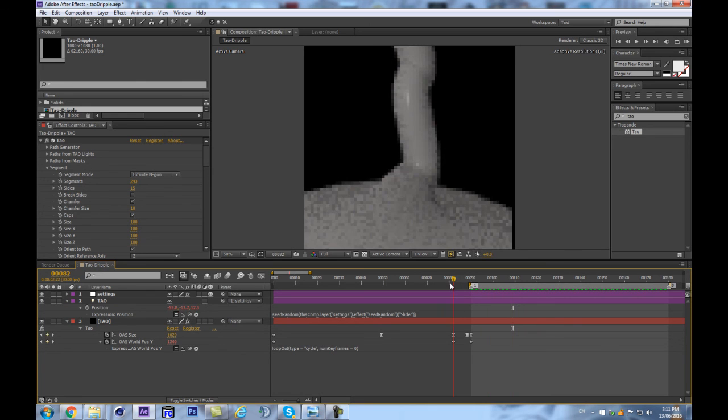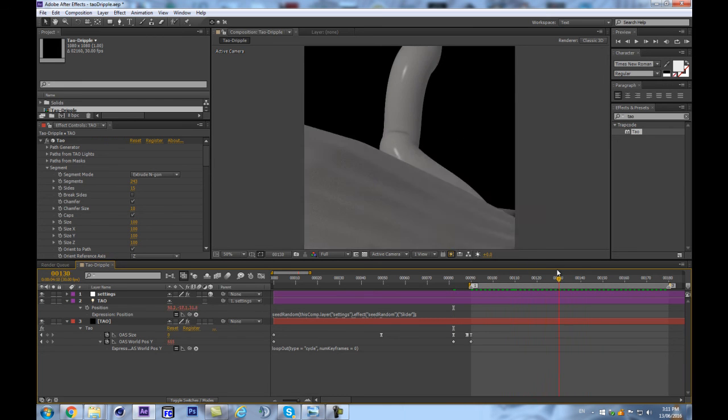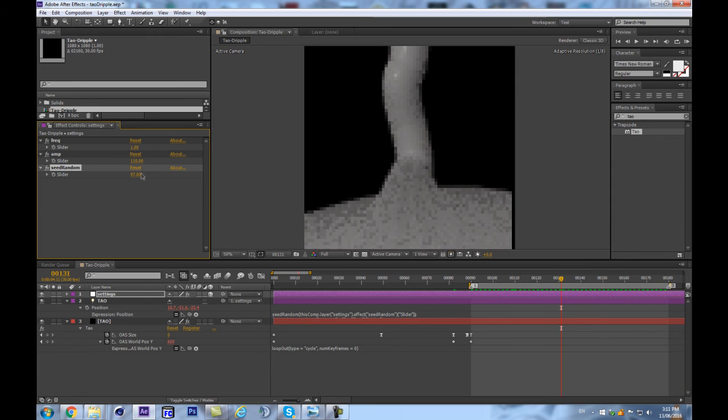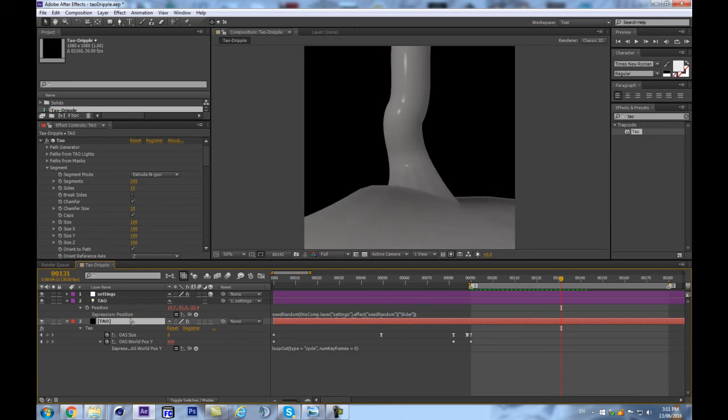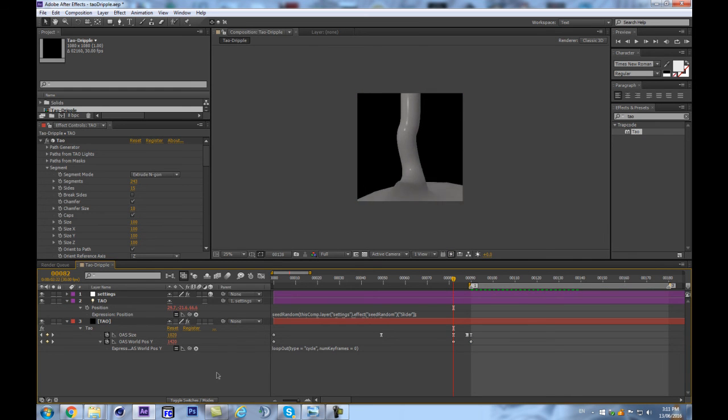And of course we might want to change our seed random, because I don't like this. It's getting in our face a little bit too much. So let's try to change the seed random there. I'm gonna try to find one that looks better. So this one looks much less problematic. Oh, it's still going in our face, isn't it? But this means that we simply gotta lower these down, maybe. So that's not bad.